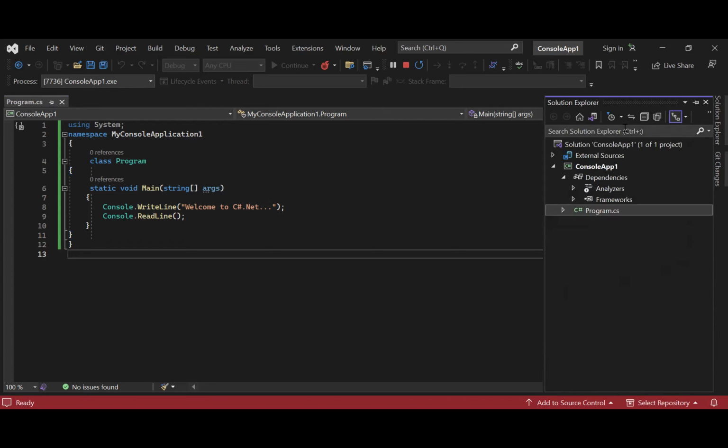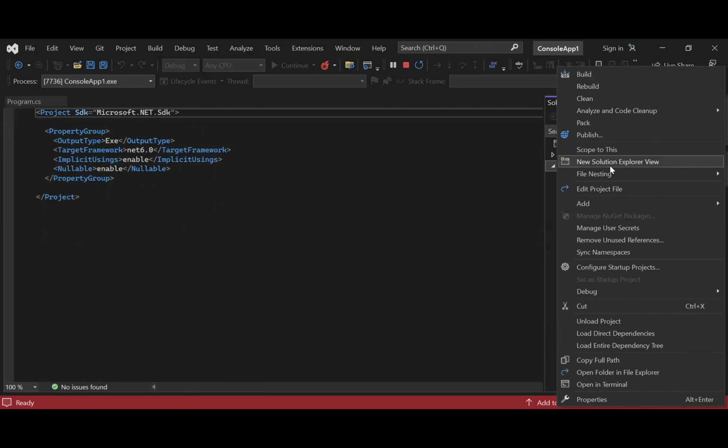It's like a brain for the application or the solution. Here you can see the solution and the project. The project name or the solution name, if someone says, it is the same. And the console application name will change as per the project name you like.